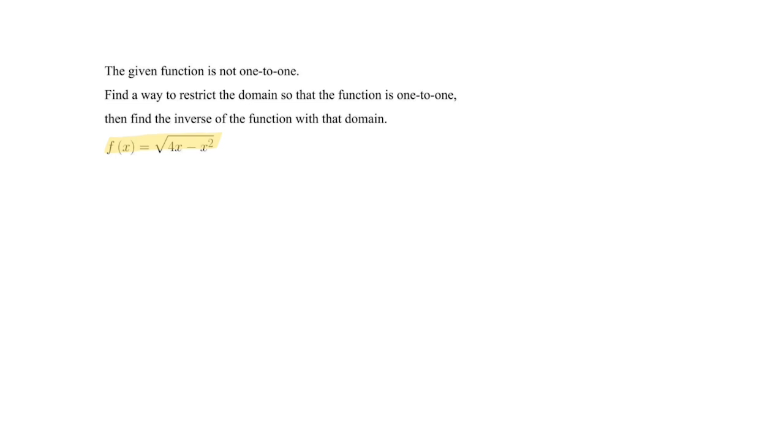Okay, so first of all, we need to know what is a one-to-one function. For a one-to-one function, there are three conditions.